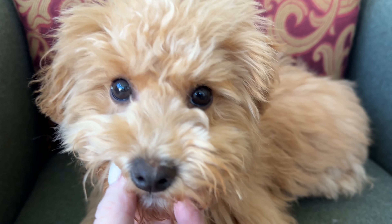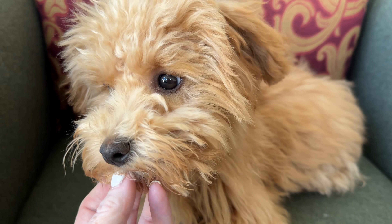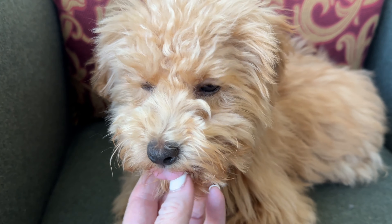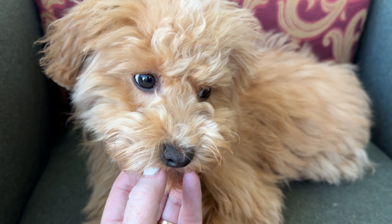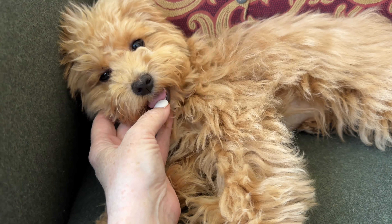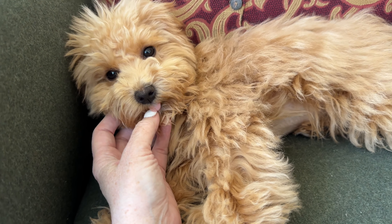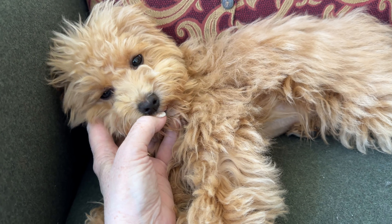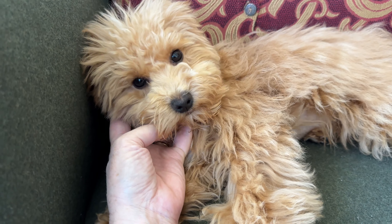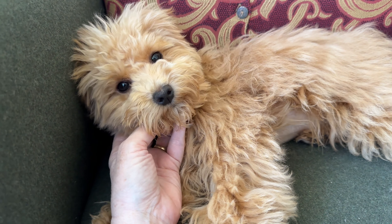If you are interested in a puppy from me, like little Sienna here for example, I am the only person you would be talking to — Shawn Kent Hayashi. I'm the only person who represents SVCC Toy Schnauzers' puppies. If you're talking to someone else who's telling you that they are selling or representing my puppies, that is simply not the case. Sometimes on my Facebook page I will see people doing unethical things indicating that they are representing my puppies — we try to delete that right away, but sometimes we don't catch it immediately. So please know that I, Shawn Kent Hayashi, am the only person who would talk to you about getting on my waiting list for an SVCC Schnauzer puppy.